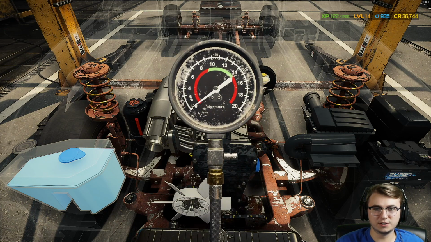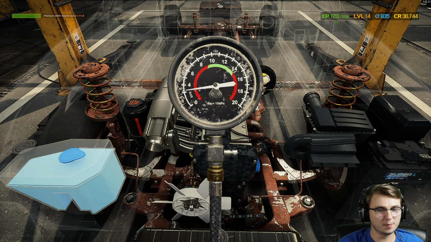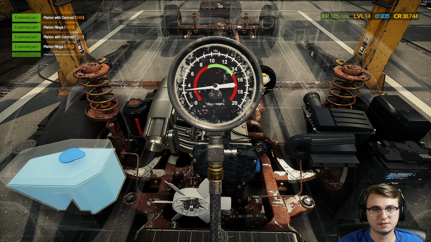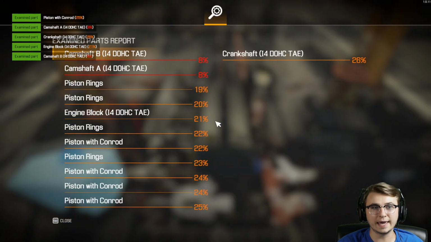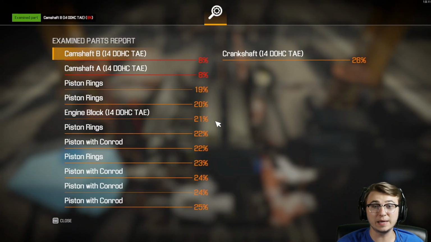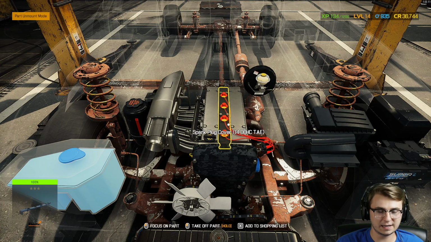Let's move to compression tester. See how the bottom end's holding up. Probably not that good. Okay, we might be doing some bottom end things potentially. Ooh, camshaft A, dude. Camshaft B. Great, great. As expected. What did I say? We're probably gonna have to remove both of these valve covers, and sure enough, we are.